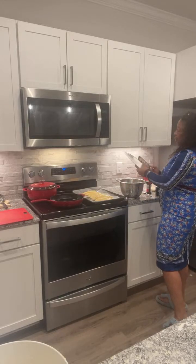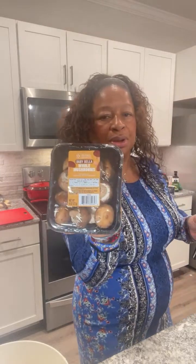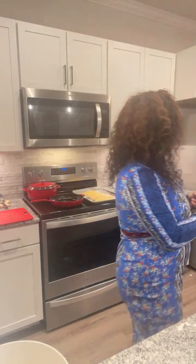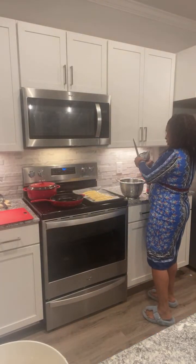So these are whole mushrooms. They're my favorite mushrooms, my baby Bella mushrooms. Instead of using beef, I'm using mushrooms because I'm trying to stay away from beef. And that's what I've been doing, staying away from beef.